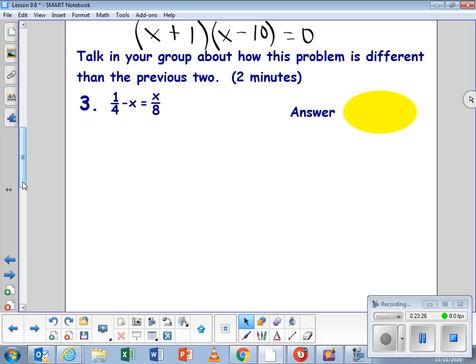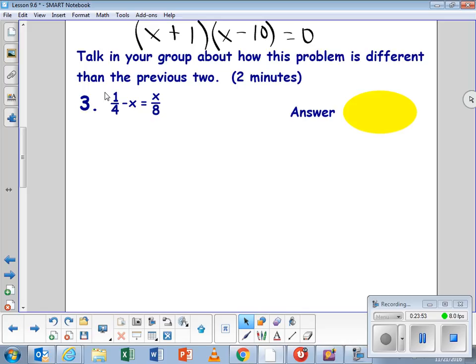What do you guys think? Come on, you had a couple just a minute ago. Give me one. X in the numerator. There's an X in the numerator this time, okay? How about you guys? There's a minus X. It's no longer just a proportion. There's no squared. Do you guys have anything different to add?